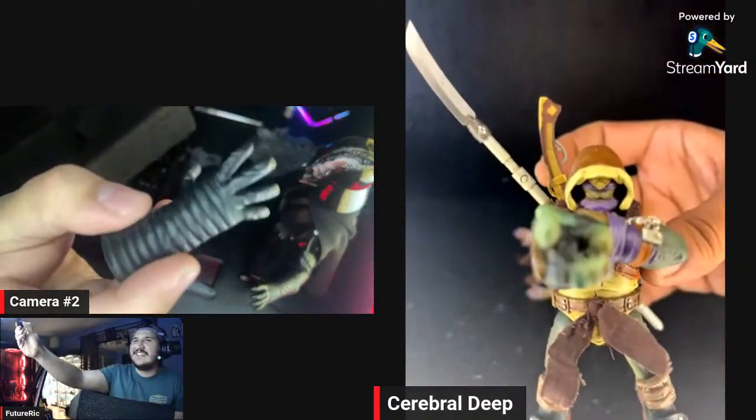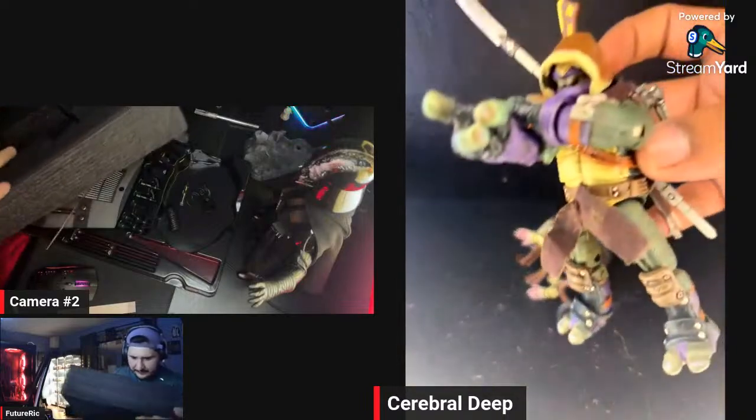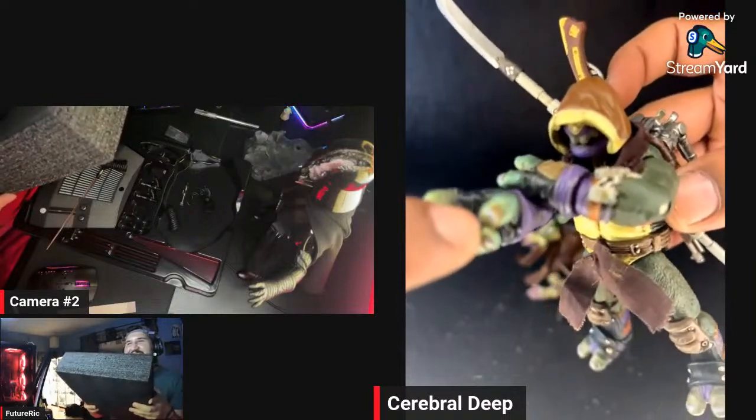That's the other hand right there. I already showed one of these. Let's get another one up here. Yo, you see this? Right here? Yo, that's the Glock pose, bro.